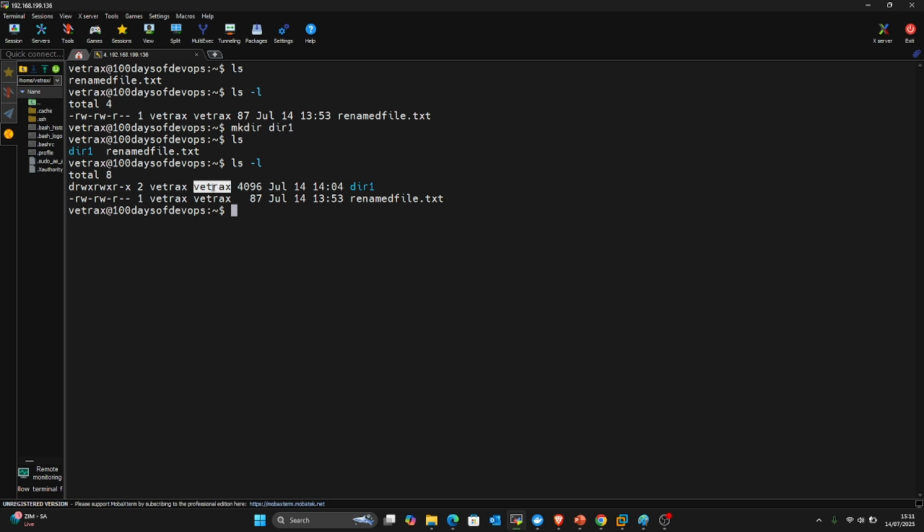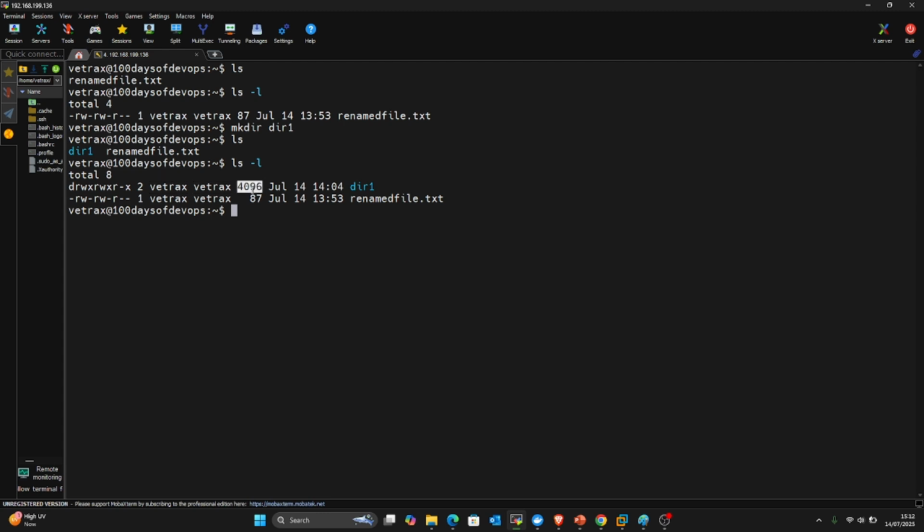If you had other groups in a system administration setting or in a production setting or in a corporate environment, there will be already created groups. So you create that user in that group. But if you just do your normal useradd command, it creates a user and it creates a group with the same name as that user. That's why you're seeing Vertrax coming twice. So Vertrax is the user, Vertrax is the group.